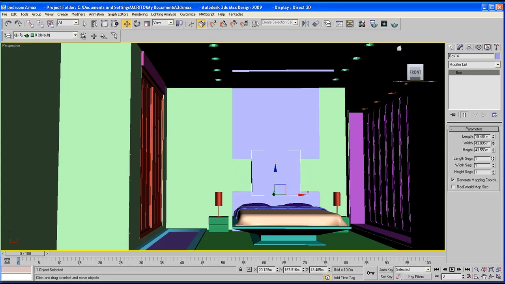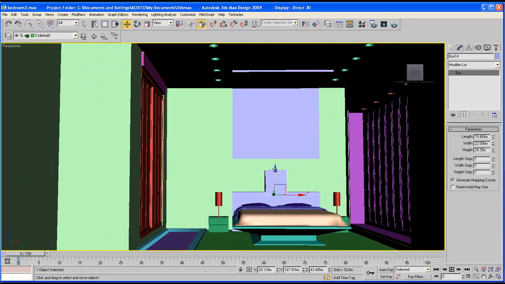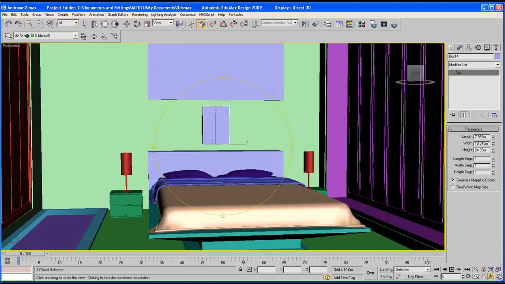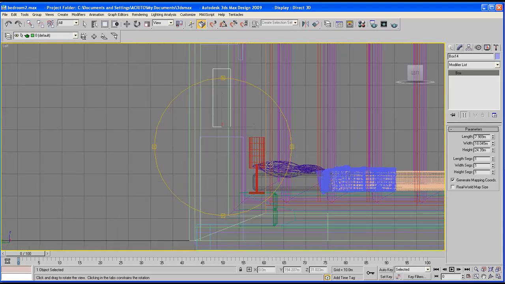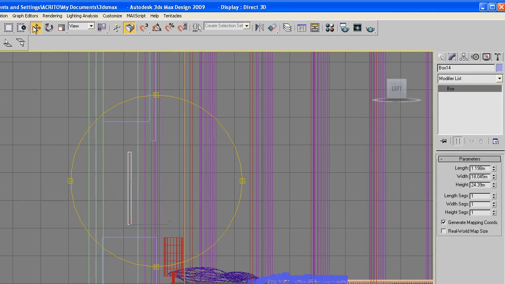Go over and decrease the width to about that much, and the height as well. So make that a bit smaller again. So decrease the length as well, because we might have to make it as thin as possible. Use your left viewport to see what's going on. So we make it that small, and then move it back to the wall.